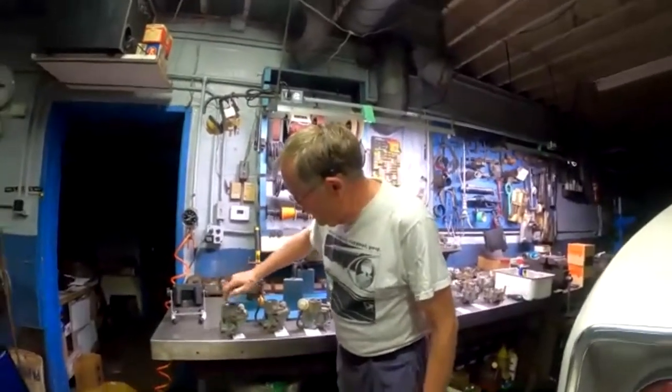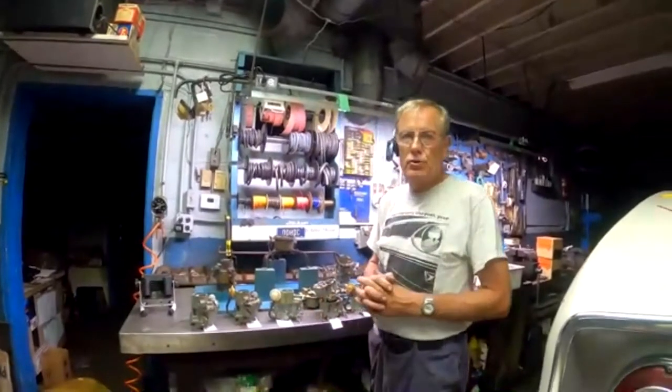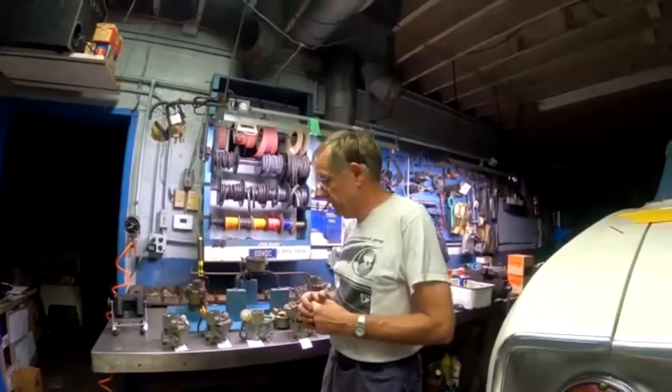Manual choke is your big tip off. For 1962, they rethought this manual choke deal. The Corvair was one of the very few American cars on the market with a manual choke. I mean, really, automatic chokes had been around since early in the 50s, so it wasn't the new thing. Even back then, only the very cheapest bare bones models had a manual choke. So Chevrolet decided they had to put an automatic choke on these things. This hand choke just isn't making it.